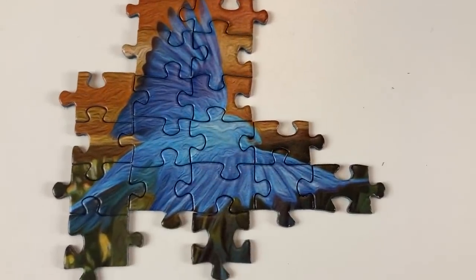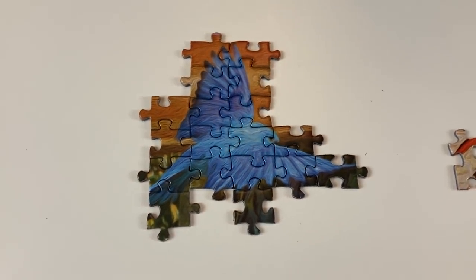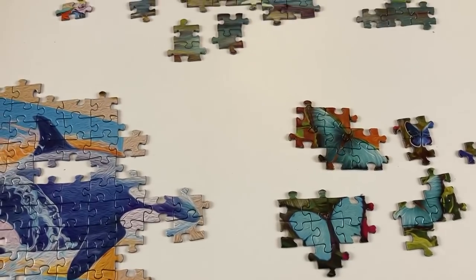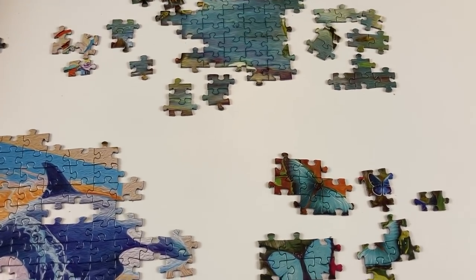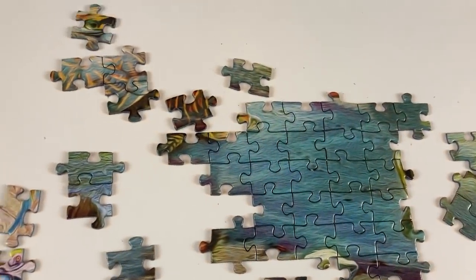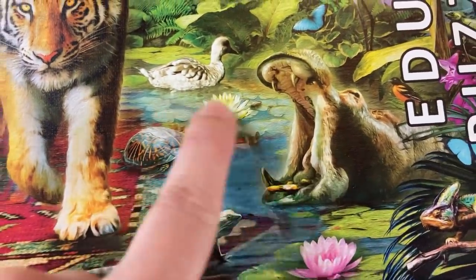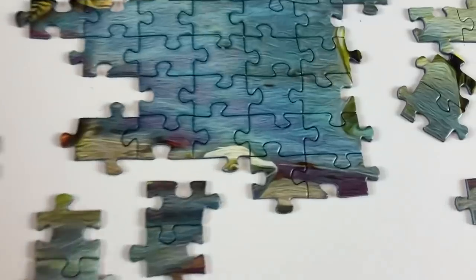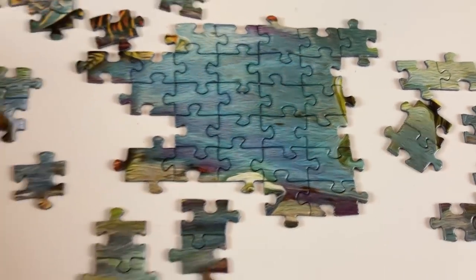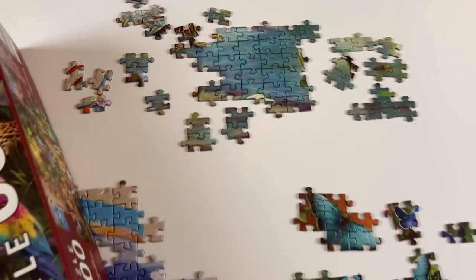This bird here is a very, very similar blue. So there were a couple of these pieces that I thought went in here, but I didn't realise till near the end actually belonged to this blue bird. There was a separate pile. I think I had three different lots of blue piles. There was a separate one where I found quite a few of these. It's like a different area of water. And again, I thought they went in here somewhere. But I actually think that they belong down here near the tiger and near the hippo. You've got a little bit of blue there. So I think you can just about see the hippo's mouth there, just on the right hand side. So I've left a few pieces around that area where it doesn't quite fit in yet, but I know that they belong there.